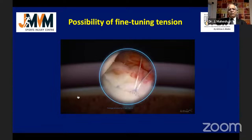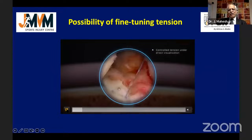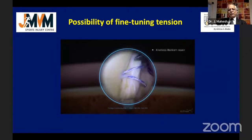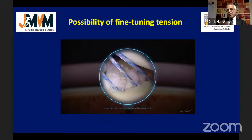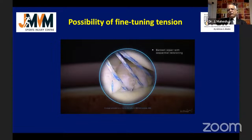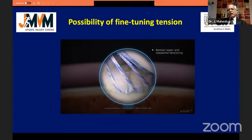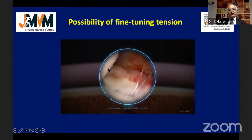This is a very standard, and you can put three of those and your job is done. You have a possibility of fine tuning, and this will show you that. And while you are tightening it, you can tighten it as much as possible. You can actually hold the labrum and pull it up and then tighten it under vision. So you're controlling the positioning and the tightening up, and you can leave all of them independently, don't tighten them, and finally fine tune them, because once you put one anchor, the other one sometimes becomes loose. So you can actually fine tune tightening even before you cut them, and that is the additional advantage of this.